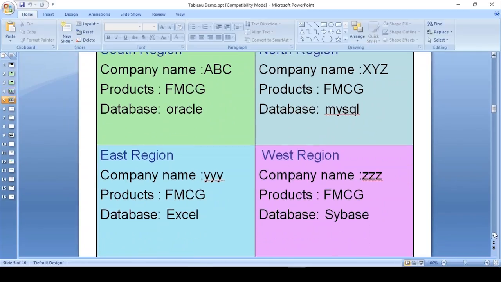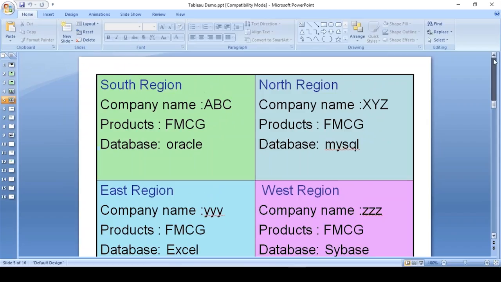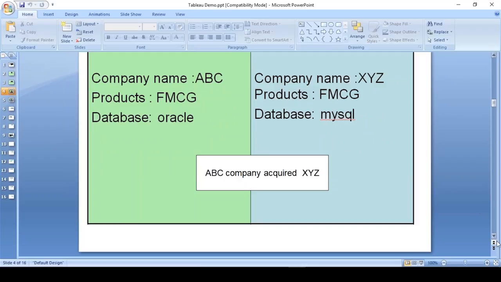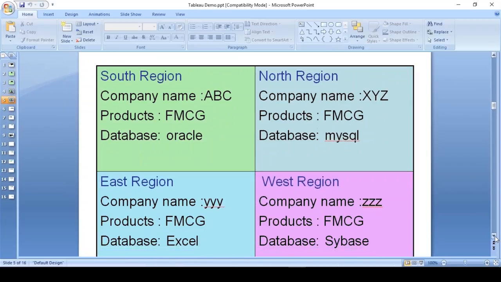The business was very good in the south region, so the higher management decided to start the business in other regions as well. Let us say the north, east, and west regions of the country.